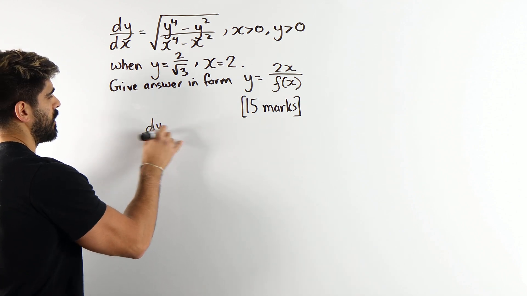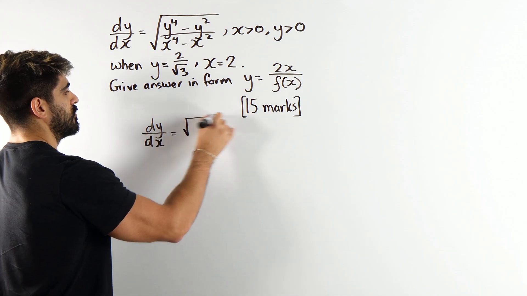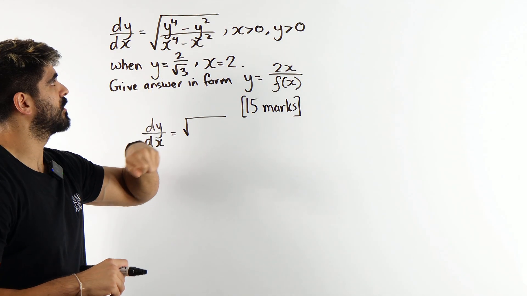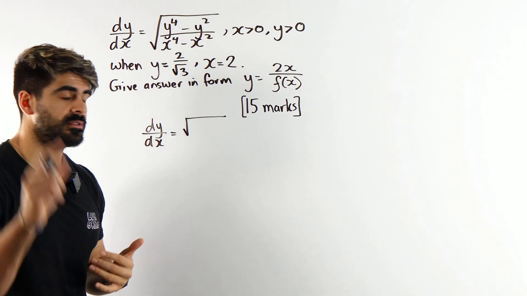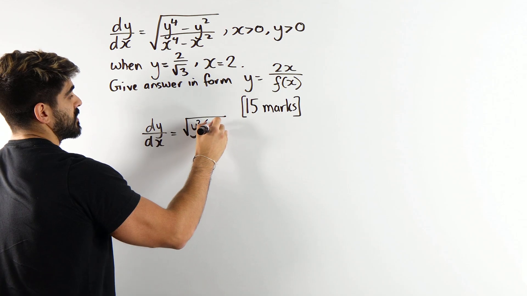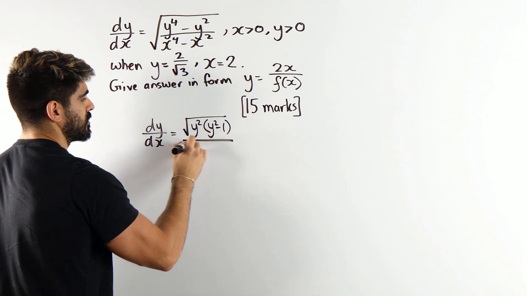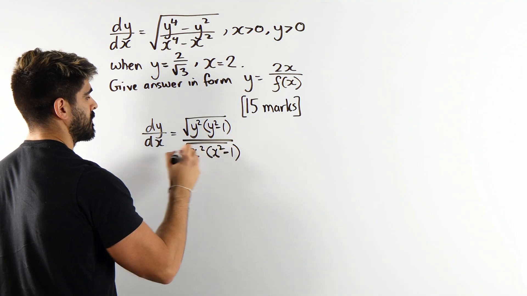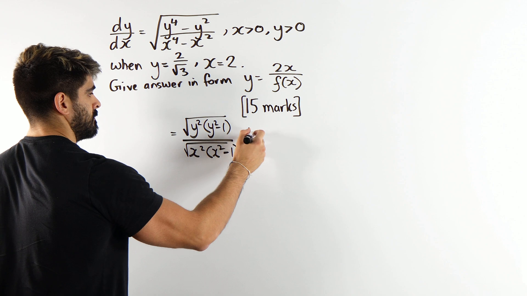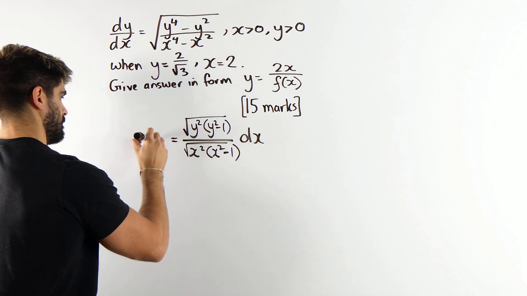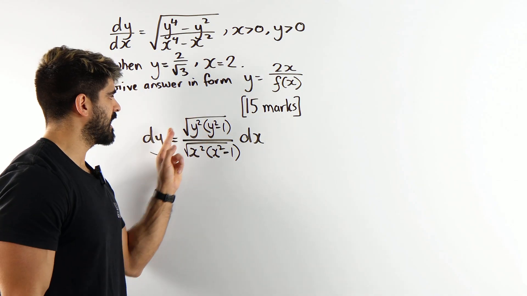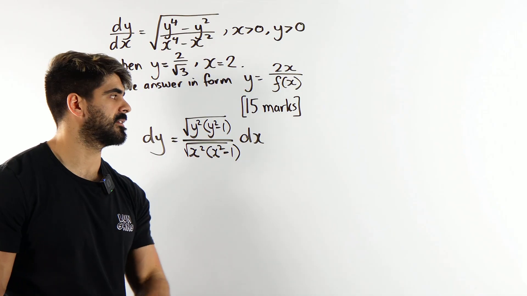I multiply through by dx just to decide if we need to add any brackets on the right side. Here we don't because they're being protected within the roots. But, if I want to get the y's on the left side, I'm going to have to distribute those roots. So, the first thing I have is dy by dx is the root of, and another thing I'm thinking about actually is, I can see y squared, x squared, the root of a square will cancel, but there's a couple of things we need to consider.